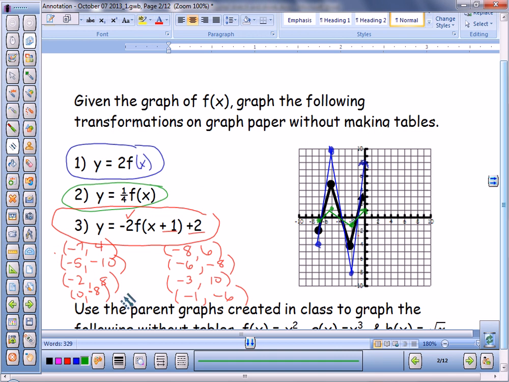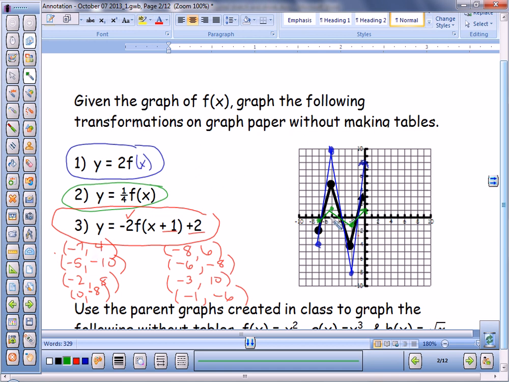Okay, questions about those two? All right, this one has a bunch of stuff going on. It has this -2. Well, the 2 we've already done, haven't we? So if we take these blue points and we keep in mind the negative here, that just reflects it over the x, which changes the y's to the opposite. So do you see how this point here, -7, -4 would go to -7, +4?